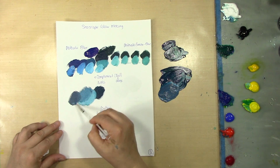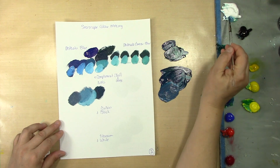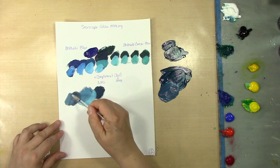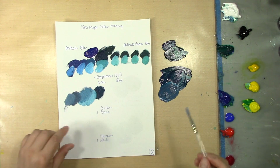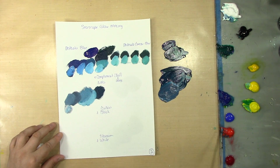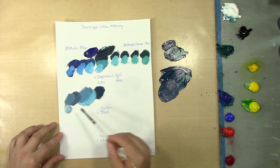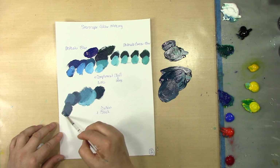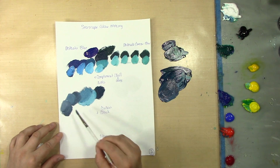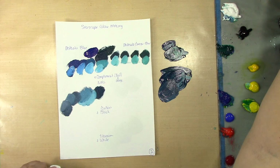I'm having a hard time getting the paint because the canvas paper is very textured. So if you're working with canvas paper as well, you may want to apply a coat of gesso to it to smooth it out. Canvas paper is nice to work with when you're working with oils. A bit more red. More white. Again, these are good for stormy waters where the light hits, you can come into here.